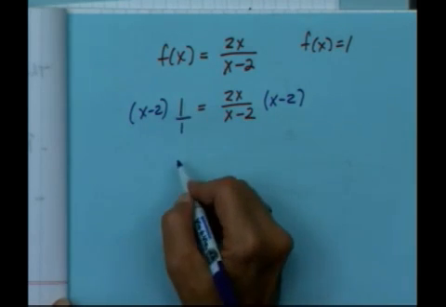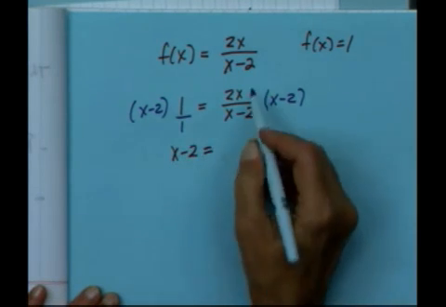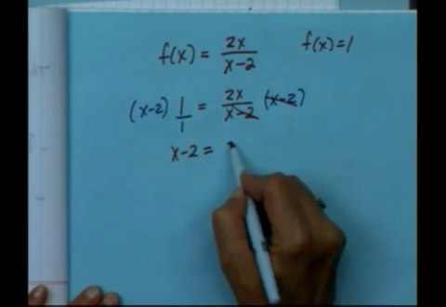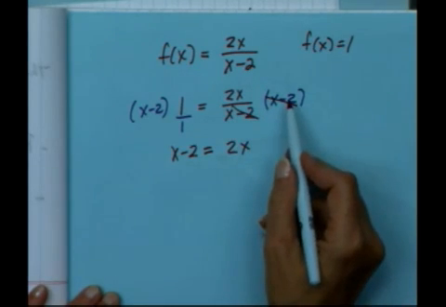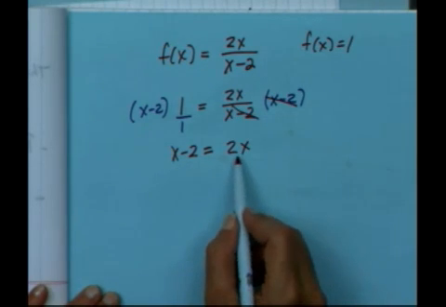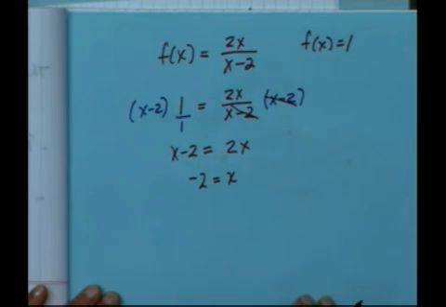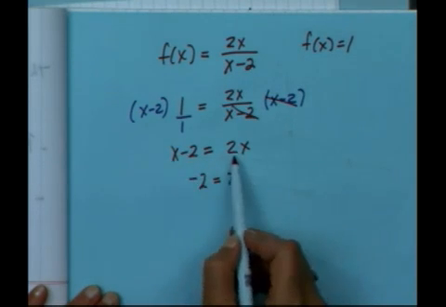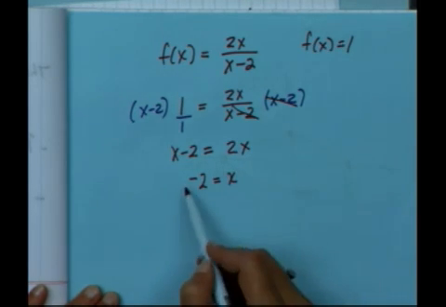So 1 times x minus 2 is x minus 2 equals. Now we're going to multiply this out and we get, oops, no we're not. That divides out, gives us 2x. x minus 2 divided by x minus 2 is 1. All right, now we're going to solve for x, so let's subtract x from both sides. Negative 2 equals x. I subtracted 1x from both sides. Everybody with me? Okay, everybody looks like they have happy faces.